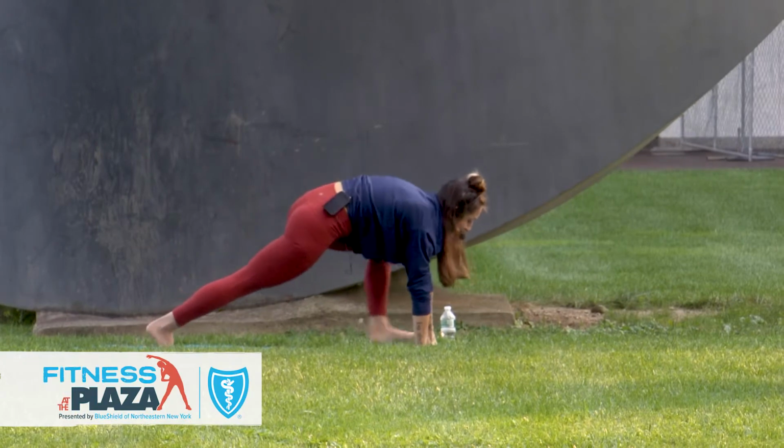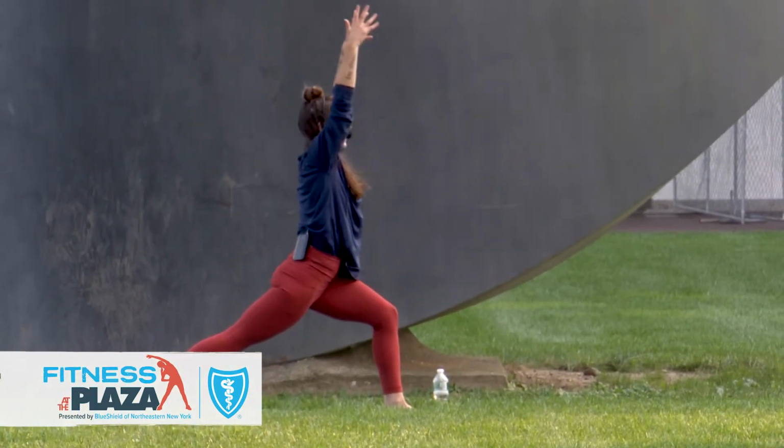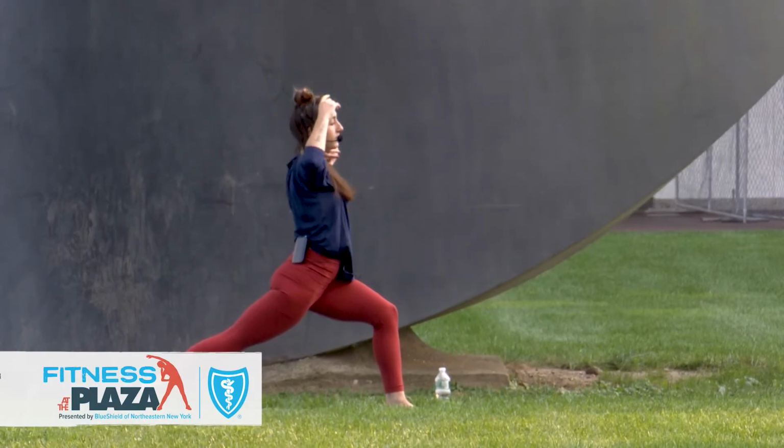Exhale, step the left foot to the inside of the left thumb. This time, inhale to sweep the arms right up into your high lunge. We'll stay here for just a moment. Take an inhale, lift a little bit higher. Then on the exhale, draw the hands into heart center.